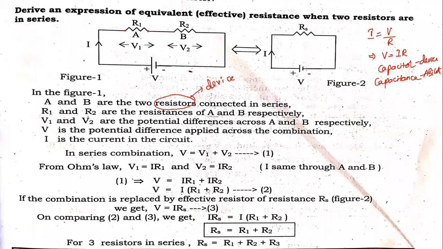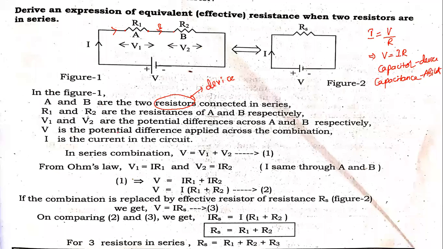So clearly, as the current is moving across this resistor, what happens? There is resistance and there is current. The product of current and resistance will give the potential, V1. When the current passes through the other side, the current is still I, but the resistance changes. Therefore we can write V2 is equal to I into R2. Therefore V1 and V2 are the potential differences across resistors A and B respectively.